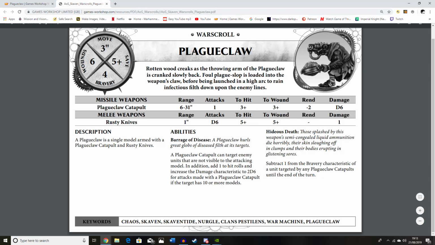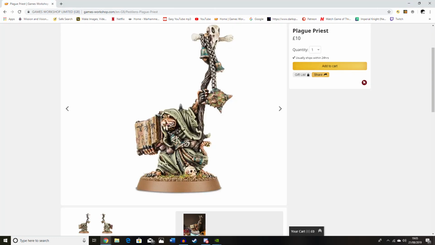Okay, and then the next one we're going to look at, and this is going to be starting to look at the heroes, I'm going to start with the small but effective Plague Priest. So, the Plague Priest. He is going to cost you 80 points, and he's a leader. Very cheap, so let's see what he does.